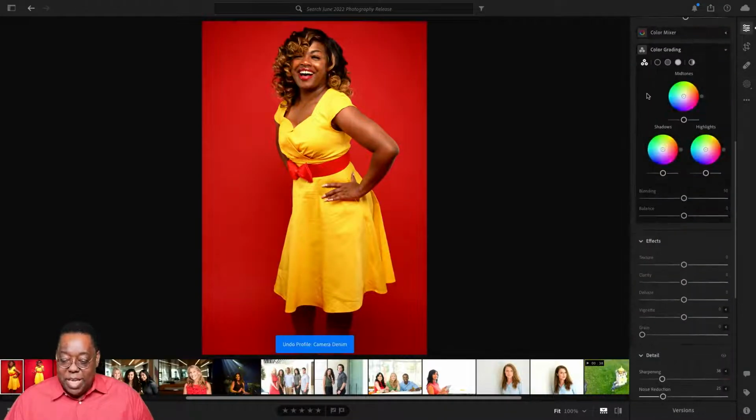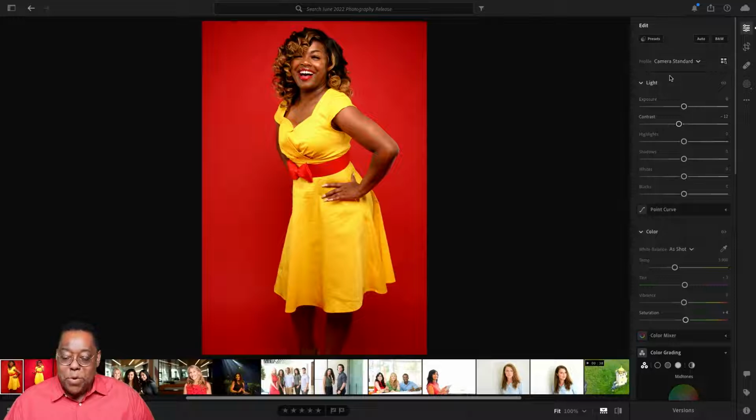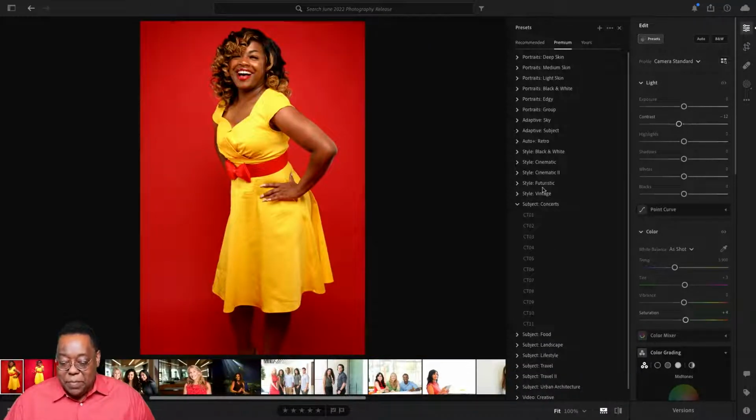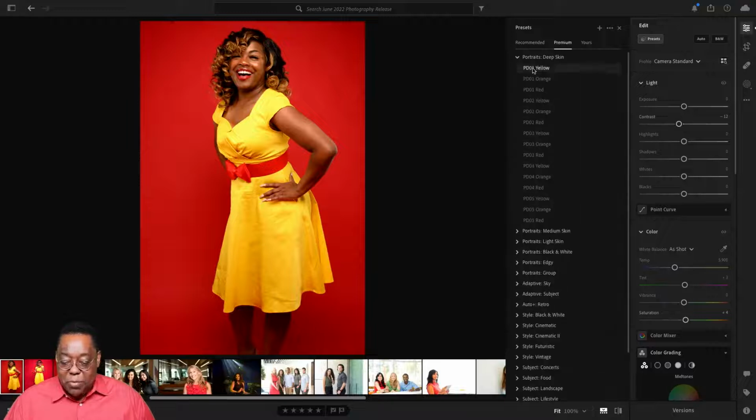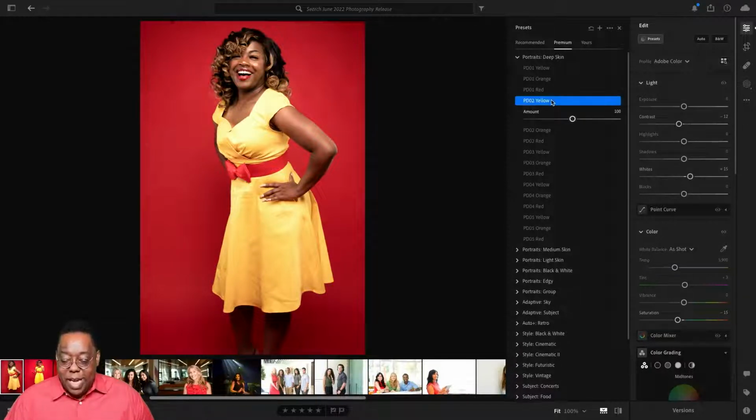But you also now have this capability with presets for the first time. So for example, if I click on a preset, and let's go ahead and twirl this up. For example, I can go to my deep skin premium presets, which she has deep skin, so that works out great. And for example, maybe I like this PD02 yellow. But when I click on it now, I get a new amount slider for the preset, just like I had with profiles.